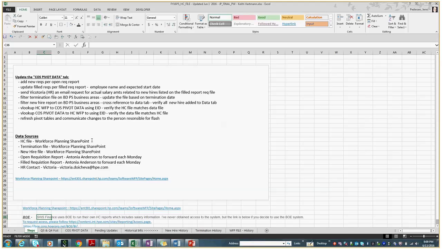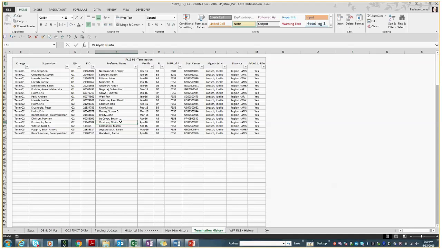So every month I will download the 3 reports from that SharePoint and cross-reference the terminations to my tracking file here. So I have basically every termination for FY16 tracked on this one tab for professional services.